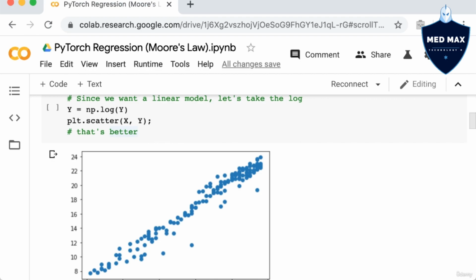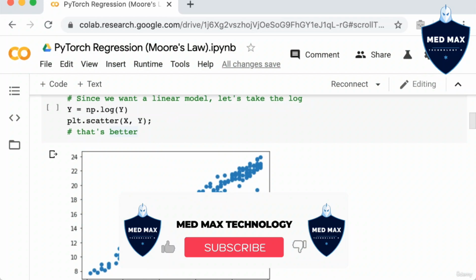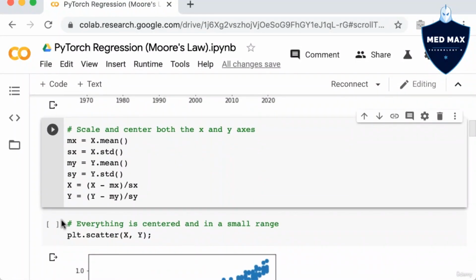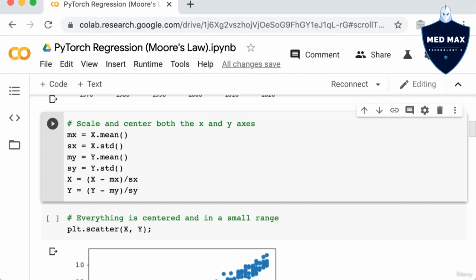So next, we're going to take the log of y, which is what we discussed previously. We see that we get back what looks like a good candidate for linear regression. Next, we are going to do a little bit of pre-processing on the data. Specifically, we're going to standardize or normalize x and y. We'll want to keep these means and variances around for later use.